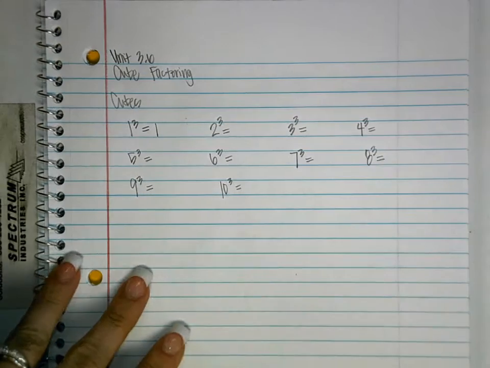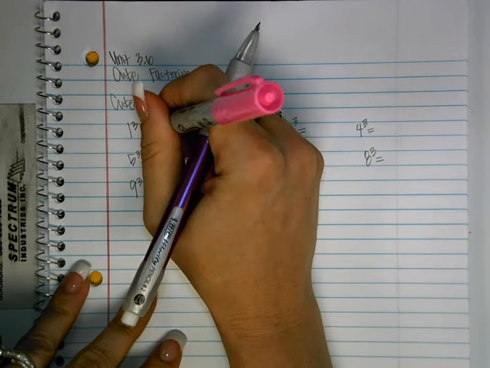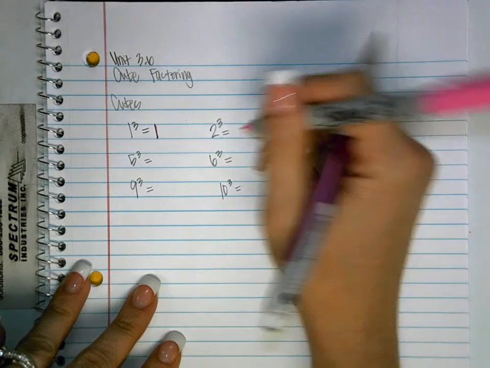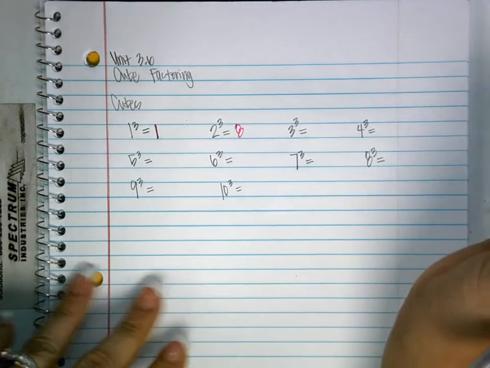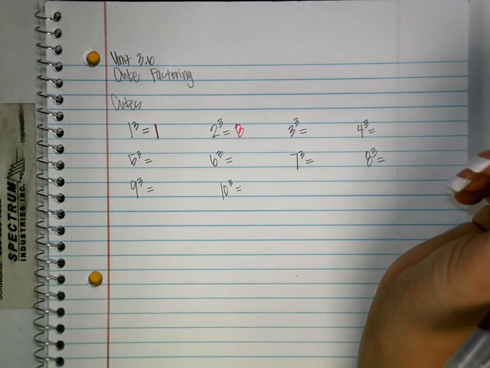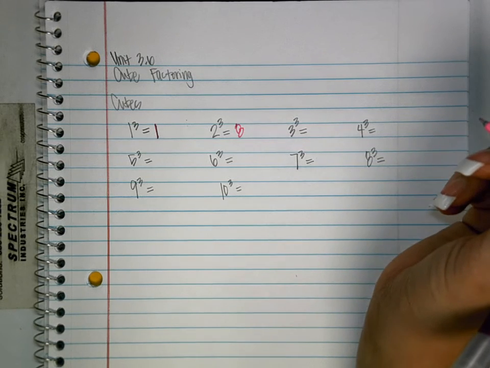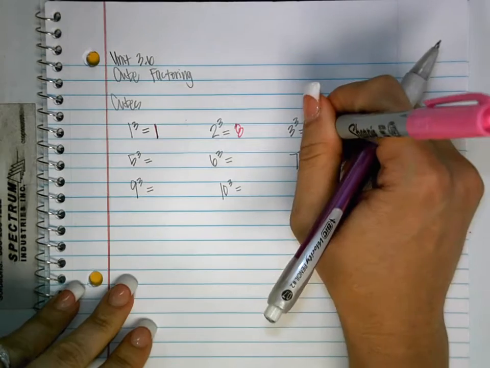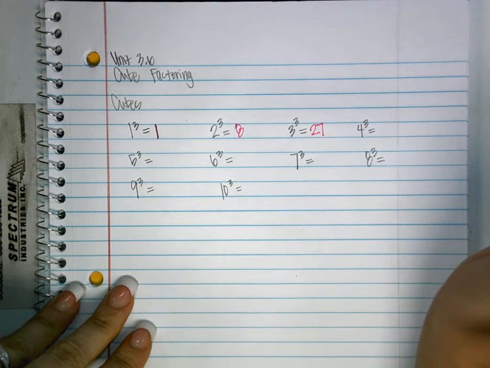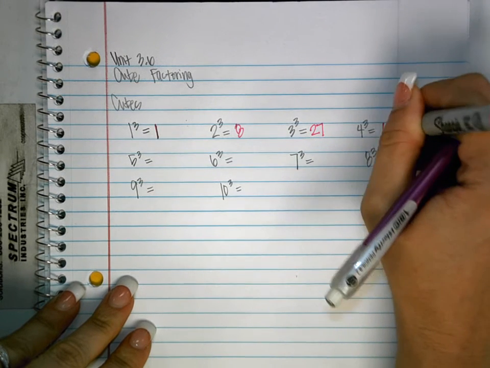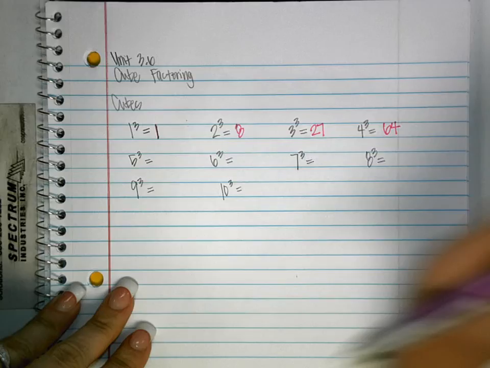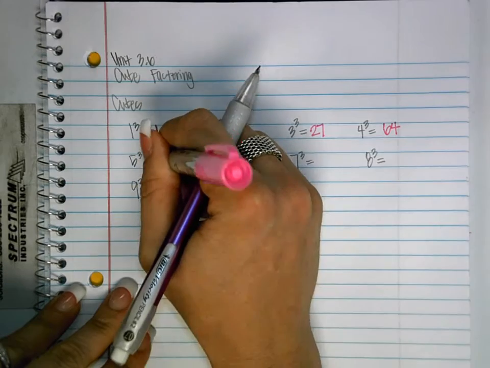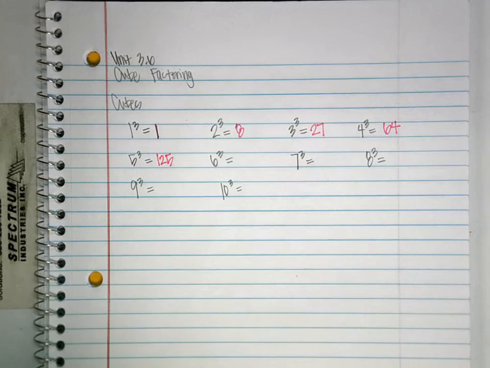Okay, so 1 cubed is 1. 2 cubed is 8. And remember, cubed does not mean times 3. It means multiplied by itself. So 2 cubed is 2 times 2 times 2. 2 times 2 times 2 gives you 8. 3 cubed is 27. 4 cubed, 64. 5 cubed, 125. Now, up until here, most people kind of recognize those.